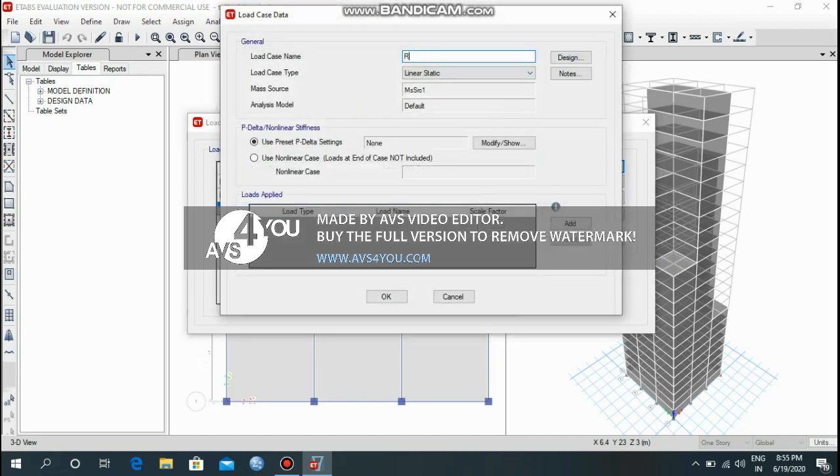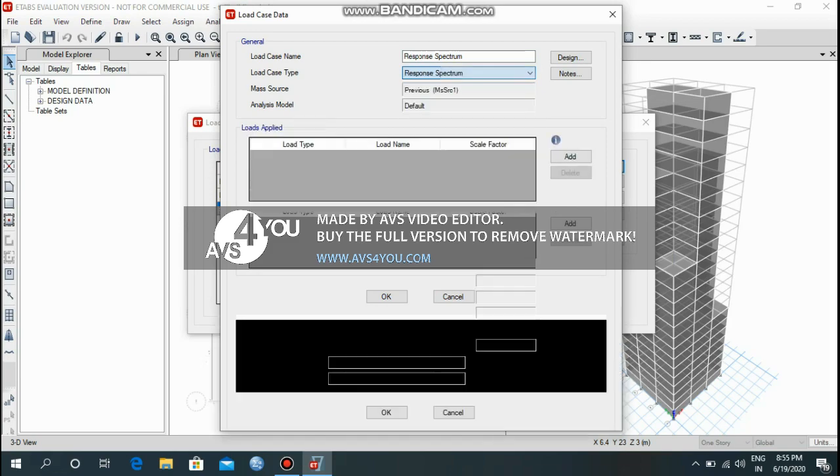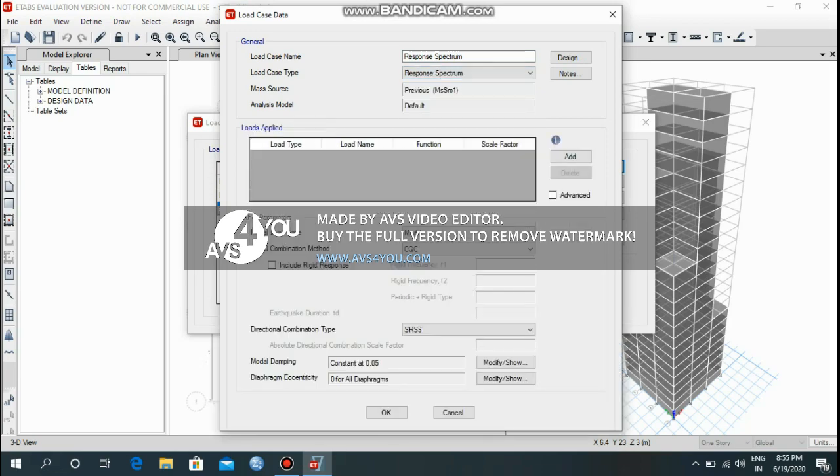Name it response spectrum. Then the load case type is response spectrum. Then click on add.